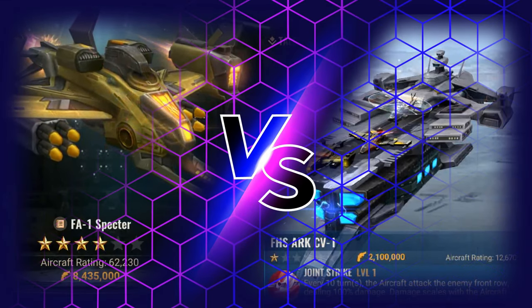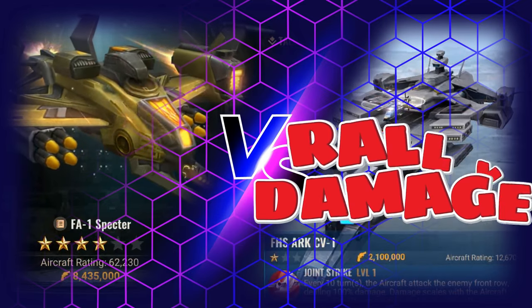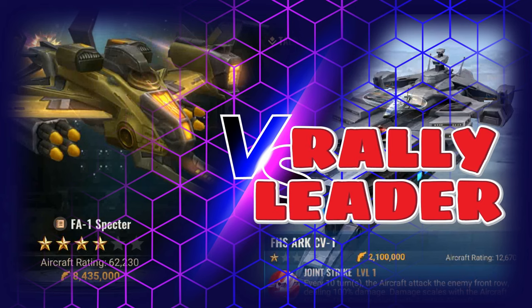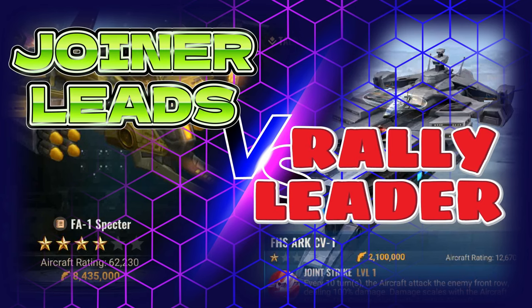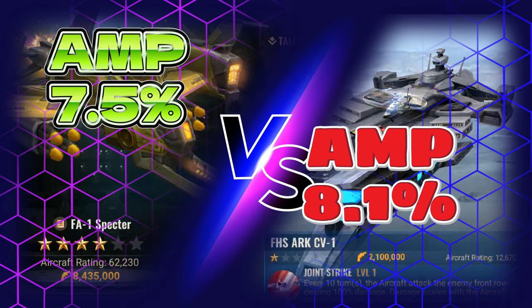My next question to myself will be, what's the difference between the Aircraft Generation 4 versus Aircraft Gen 3? The Gen 4 aircraft provides rally damage, meanwhile the Gen 3 aircraft provides health and lethality stats. The Gen 4 aircraft are purely for rally leaders, meanwhile the Gen 3 aircraft is more versatile. The Gen 4 aircraft maximum rally attack amplification is 8.1%, while the Gen 3 rally attack amplification is lower at 7.5%.